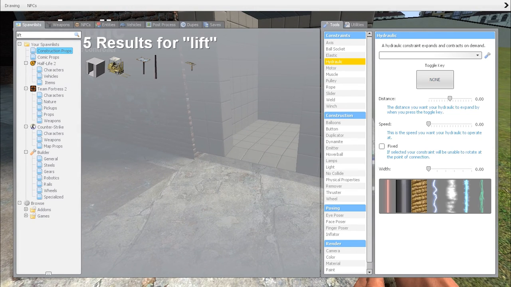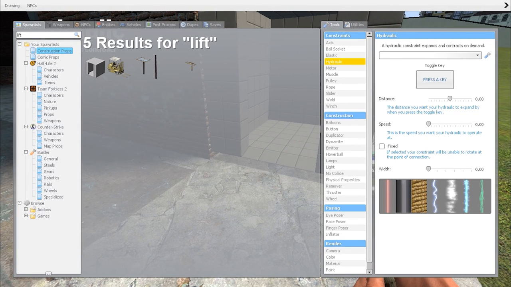We're going to set the settings. So first the toggle key. We're going to click here, press a key. I'm going to use the up arrow because we're moving upwards. We're going to set the distance. The distance can be anything. I don't know the distance. There's no way to tell. I'm just going to set it to a random distance, and then we're going to change it after that. For the speed, I'm just going to crank that bad boy all the way up. And the width, for now, I'm just going to leave that at 0.